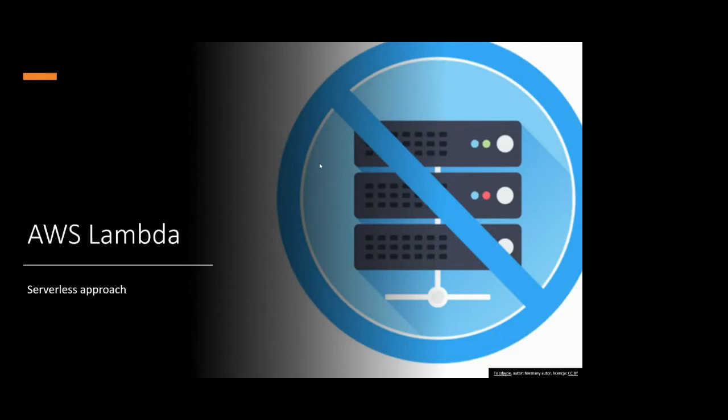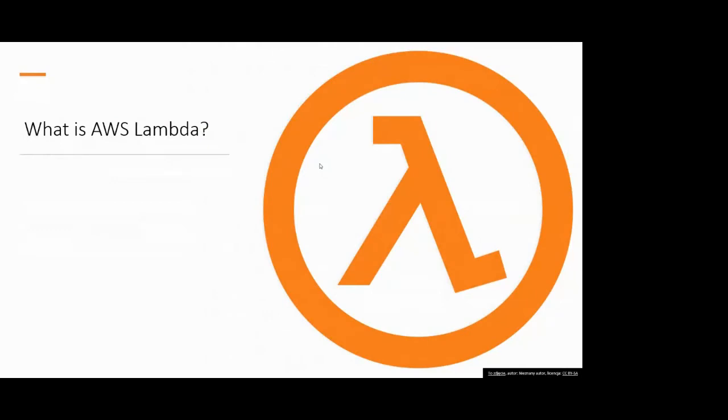Let's go to AWS Lambda. What is AWS Lambda? So Lambda is the AWS approach to serverless. What does serverless mean in this case? That you don't care about anything else than code, more or less, honestly speaking. So this is the AWS compute service, one of the compute services. They claim it runs your code without provisioning and managing servers, and that is true. But honestly speaking, you still need to care about some underlying resources like memory, like execution time. This is not a resource, but you need to think about this.